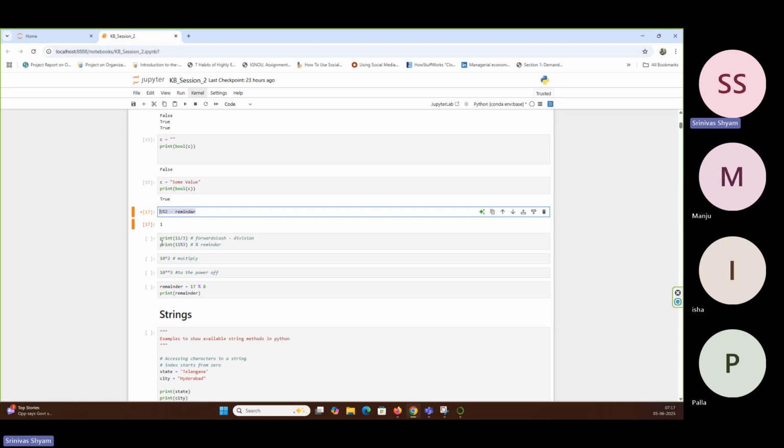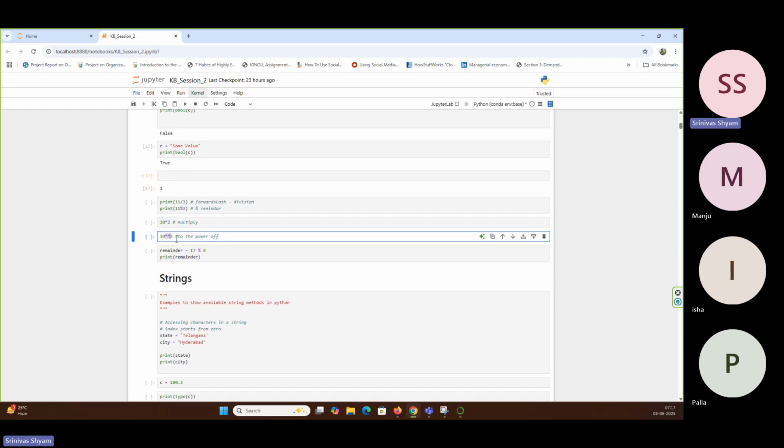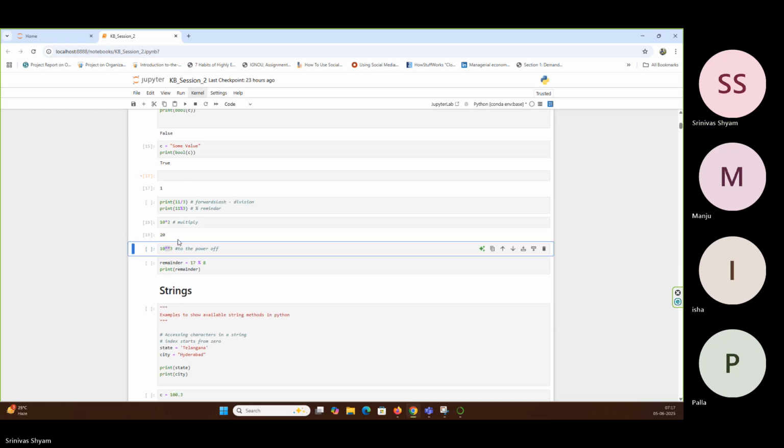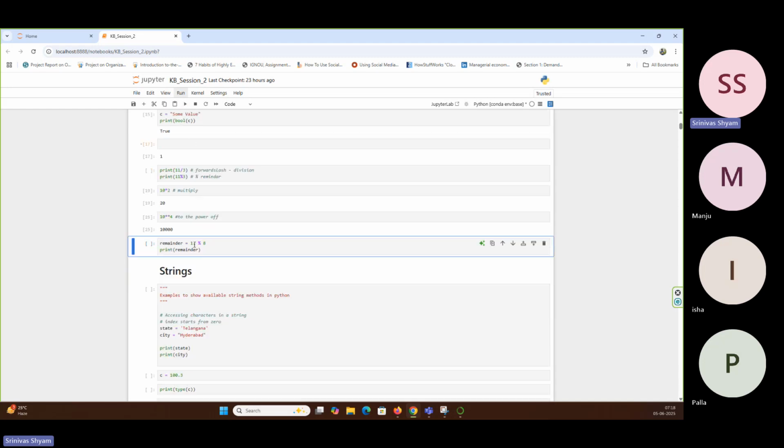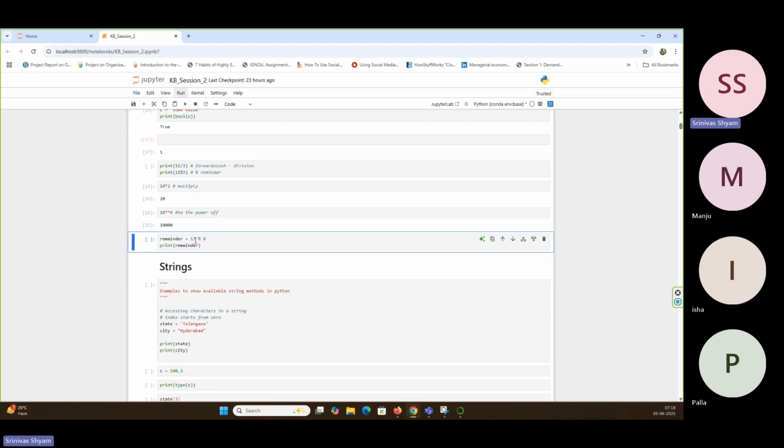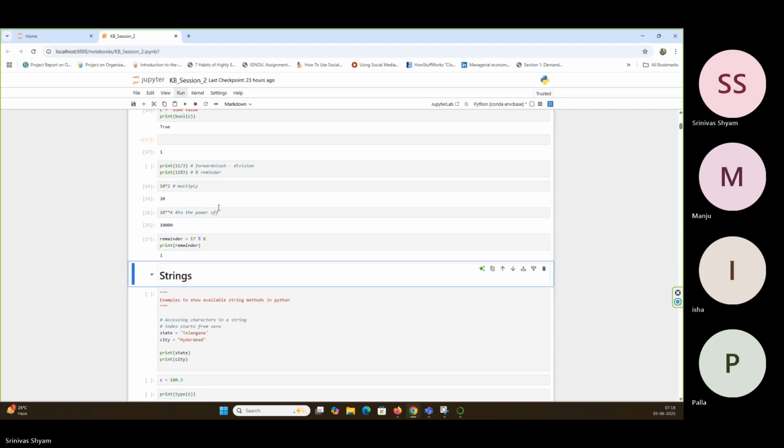If I write double star, 10 double star 3, it is 10 to the power of 3, that is 10 cube. When I write single star, it is multiply. 10 double star 2 is 10 squared, and 10 double star 4 is 10 to the power of 4. Then, as I already told you, the remainder of 17 by 8 would be 1.